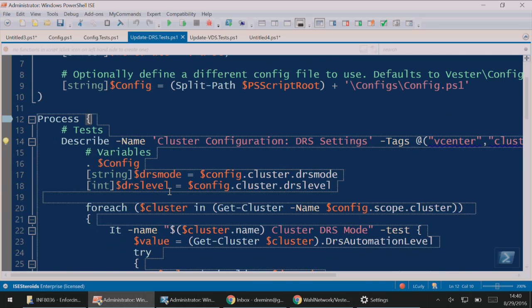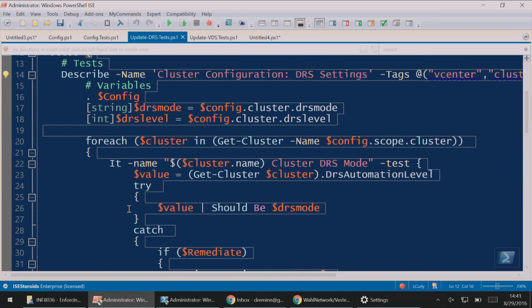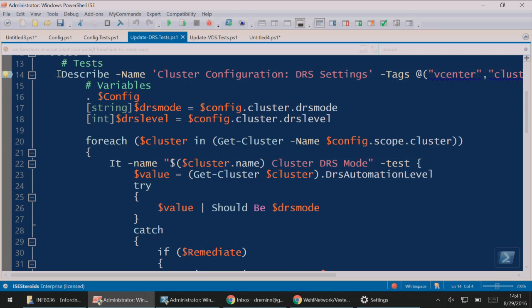So the way it works, I'll scroll down just a little bit, and hopefully everybody can read. I know it goes off the screen just a little bit, but first thing we do is we describe the name of the test, and we tag it. So in this case, the name is cluster configuration, DRS settings. I have a format that everyone has to follow that contributes, and I've tagged it with vCenter and cluster, and you can add more tags or put in a pull request saying it should have this other tag. We then pull in all the information from the config. So this is saying go into the config and grab the requested DRS mode and DRS level. DRS level is the 1 to 5, how aggressive do you want to be, and the DRS mode is essentially fully automated, that kind of stuff.